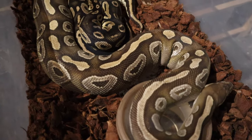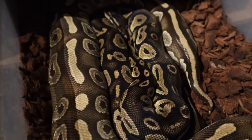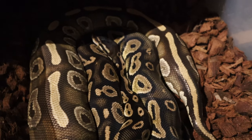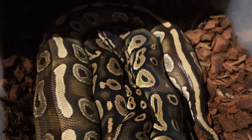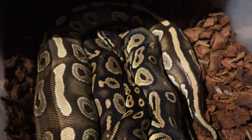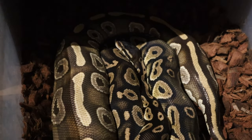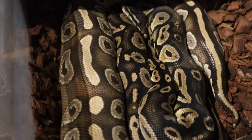This is one of my big Mojave girls that I've got, and as you can see, she is currently being paired up to my pastel blackhead, 100% het hypo. I'm not really too bothered about the hypo side of this for now. This is just because I want to try and hit some blackhead Mojaves obviously. I don't really want to hit it with pastel. I want to try and get the pastel out of the mix if I can. But yeah, again, this is just trying to get more blackhead stuff into my collection, more female stuff that I can hold back.